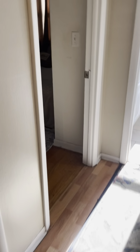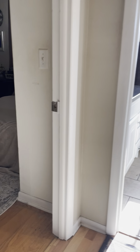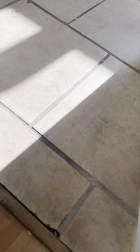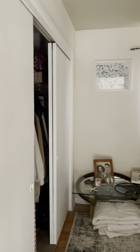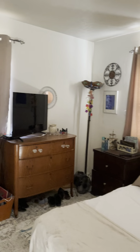So, okay. Again, to my left, you've got a storage closet here, and just a couple more close-ups of what is happening to the flooring. You can see where it's just gapping. They do have this runner going down the hallway, and it doesn't look too bad underneath it. Okay, so next bedroom here to my left, and this window faces out the front of the house, which faces east.